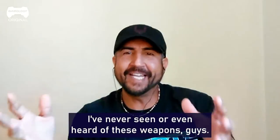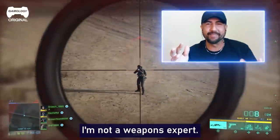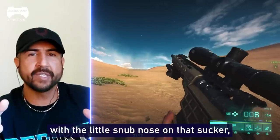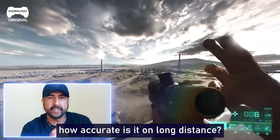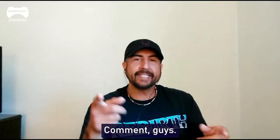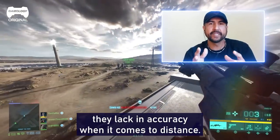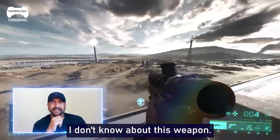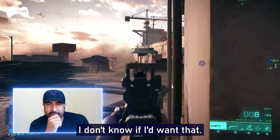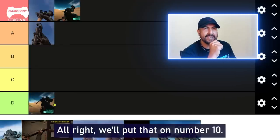SWS10? I've never even heard of these weapons. I'm not a weapons expert, but my question is: with the little snub nose on that sucker, the little shortened barrel, how accurate is it on long distance? Comment, guys, let me know — because I'm thinking little short barrels, they lack accuracy when it comes to distance. It sounds pretty weak. I don't know about this weapon. I mean, I'm sure it's good for close quarters. We'll put that at number 10.